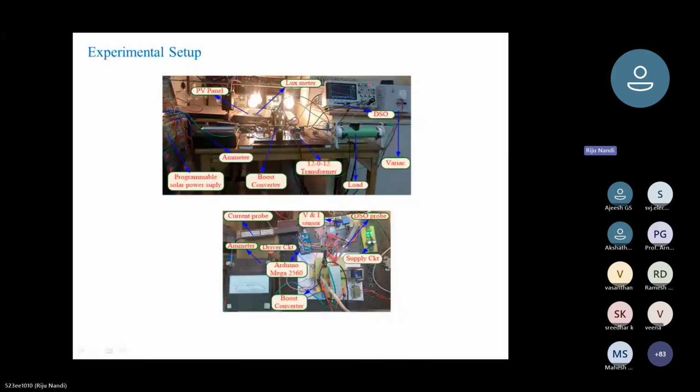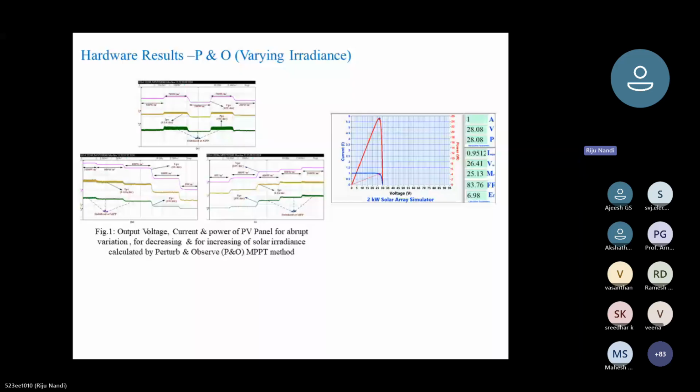So I have got that result, with the P&O technique. You can see that the first result is for varying irradiance, means 500 to 700, then 200, then 700, then 400, like that. This is the power, this is the voltage, this is the current, and you can see the output voltage, current, and power. And this is the decrease in the irradiance, 600 to 400, 300 to 0, and this is the increasing part. You can see it increase 0 to 300, 300 to 600, then 500 to 1000.